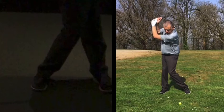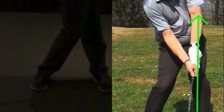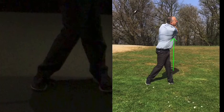But from there, the key thing is now you can see a shift of your lower half, looking at where we're looking at a finish line there. If that's the wall we're swinging up against, your belt buckle now is moving into that wall nicely and coming back to impact there. Really good impact position. Hence why that went 125 yards at least.